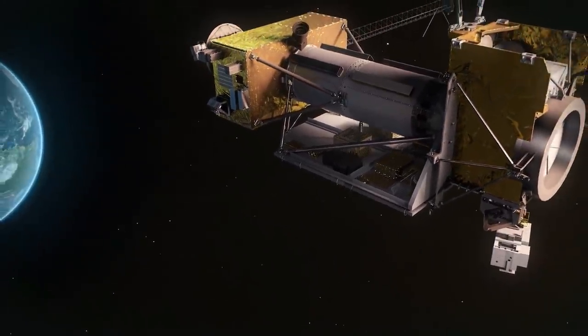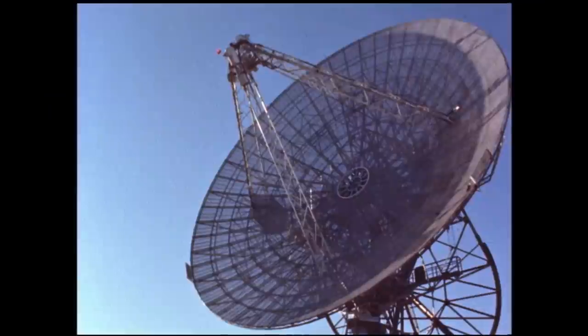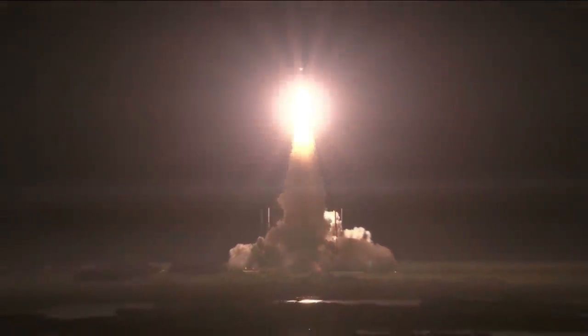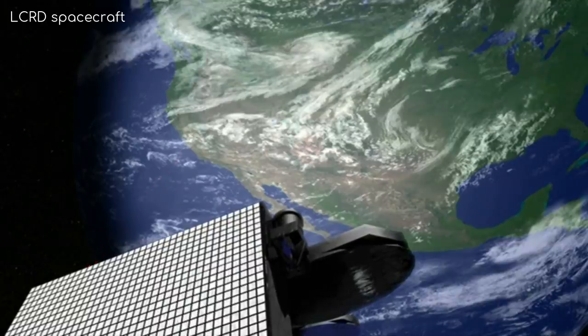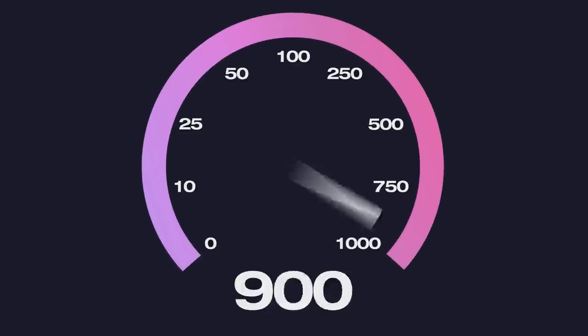So what can be done better? This is where the Laser Communications Relay Demonstration mission, or LCRD, comes into play. Since the dawn of space exploration, NASA has used radio frequency systems to communicate with astronauts and spacecraft, but the LCRD will demonstrate the capabilities of optical communications. Launched on 7th December 2021, this space relay is a new, faster and more advanced way of transmitting data using infrared laser communications rather than radio waves. Infrared light has higher frequencies than radio waves, meaning more data can be packed into each transmission. This antenna in space can send data to Earth from geosynchronous orbit at 1.2 gigabits per second — it's almost like NASA is upgrading from ADSL to fibre internet.